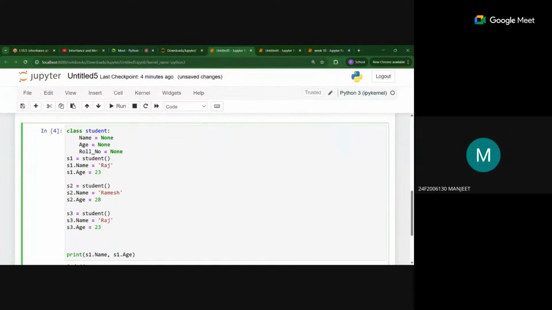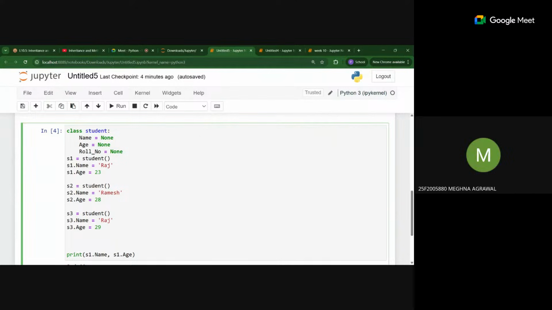I don't understand what S1, S2 are. Is that a particular student or anything else? Yeah, this is an object belonging to this particular class Student. So we can say Student is the class, and S1, S2, S3 are all objects. And S1.name, the name of the particular student, or we can say the name attribute, belongs to the object S1, that is Student 1.